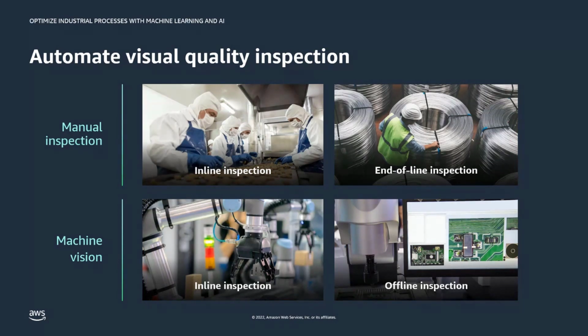The second approach that we see is customers leveraging machine vision solutions that deploy inline or offline to automate the process of quality inspection. But these machine vision solutions tend to be proprietary, and they're often really expensive to the extent that it's difficult for customers to scale them to multiple points along the production process, and thus improve their capacity to ensure high quality product is produced at each stage of production.